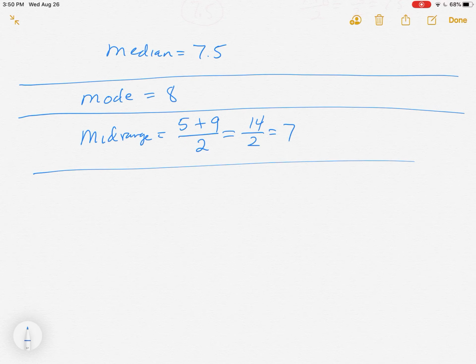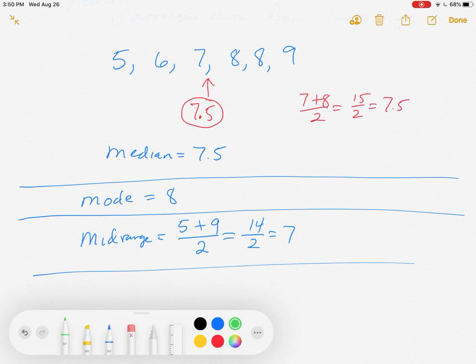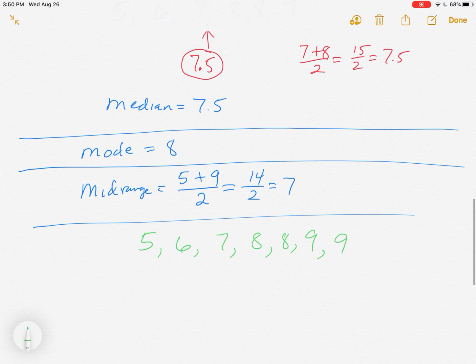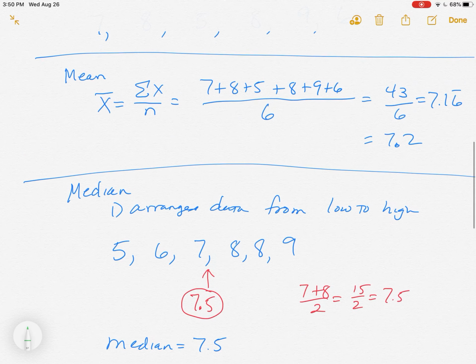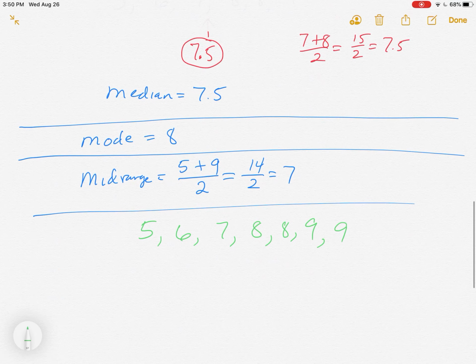So if I went to this data set and made up a new one, I'll put it in green. One that's 5, 6, 7, 8, 8, 9. Well, now it's the same, but let me add on another 9. Let's suppose I added a 7th student and their score was 9. My question to you is, what would change? Well, would your mean change? I believe it would. We tacked on another value. We would have a new mean. So let's go find our mean.